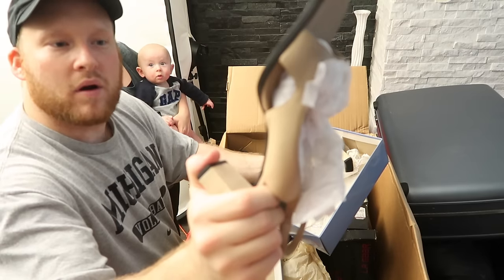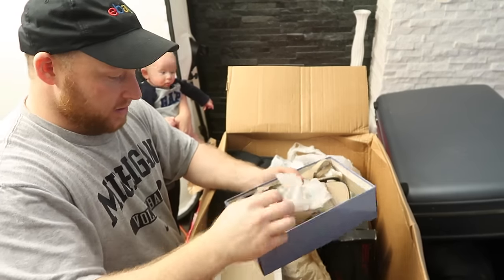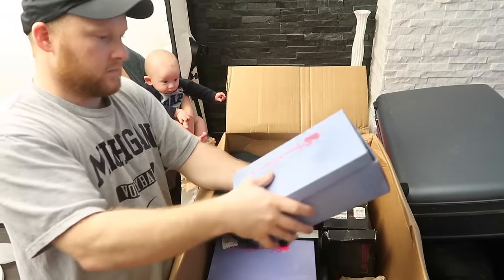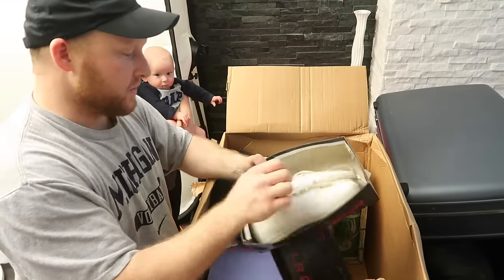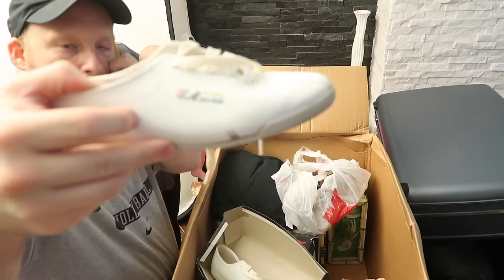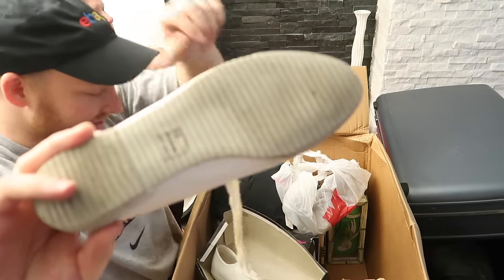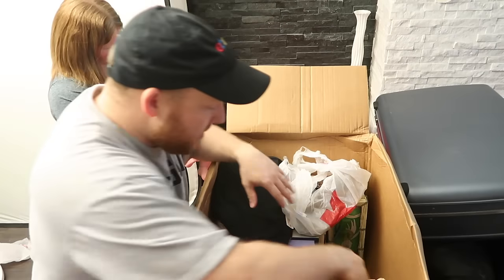All right. I don't think these have been worn. They have the tag on them, so she was shopping in the clearance section. They look new. But they look completely new. So even the used ones look like they've been taken very good care of. These ones have definitely not been taken care of. But they definitely look older just by the pads in them and stuff too. But then they have a little sticker on the back still. So who knows? Who knows, Amanda, how long this has been worn?